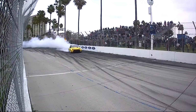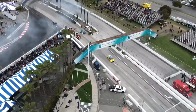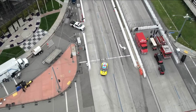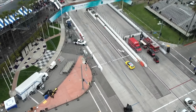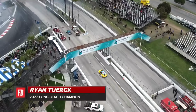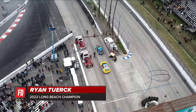Congratulations to his wife, his now son, and his whole team and crew debuting that all-new Toyota GR Corolla in grand fashion. Again, the Supra was debuted here a couple years ago with Frederick Osbo, and now this Toyota GR Corolla steps up and delivers. And just working out the kinks, congratulations to him, man. Yeah, I'm sure he would have loved to do a battle at the end here, but you take the wins you can get, and he fought hard throughout the day today.